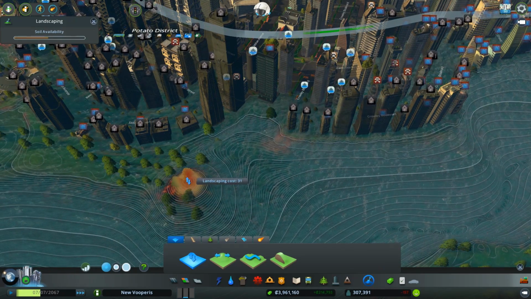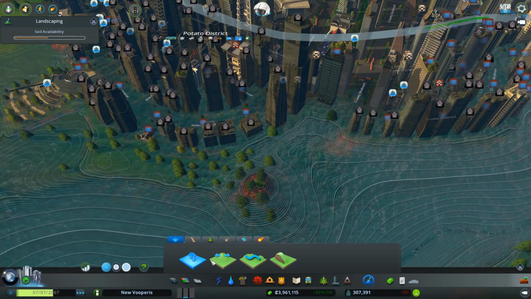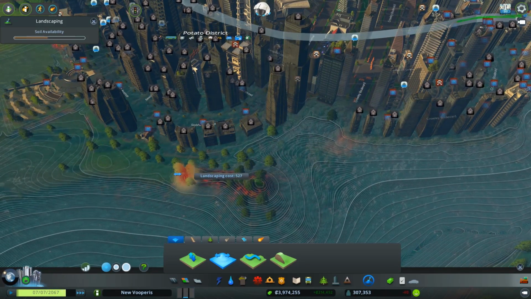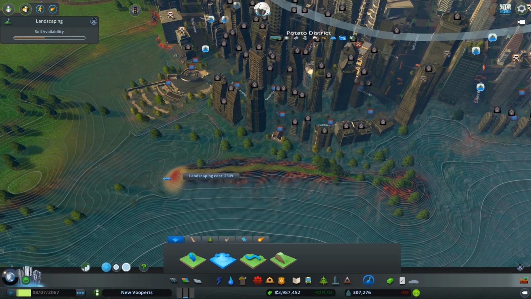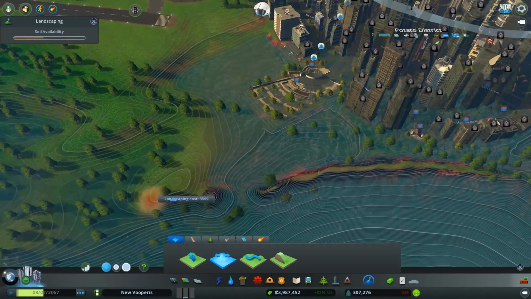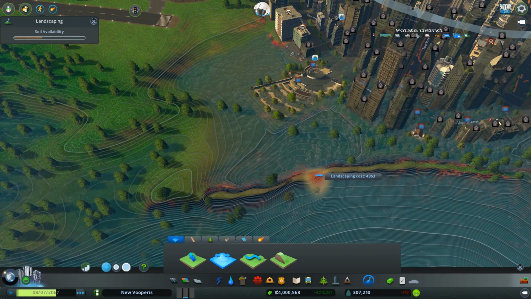Okay, so it looks like we can't build on water, so we're gonna have to use this. Let's do this very quickly and figure out what the heck's going on. We have to save the potato district. We're not going to let another potato die today.